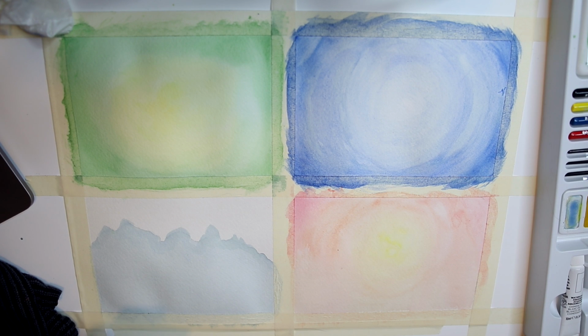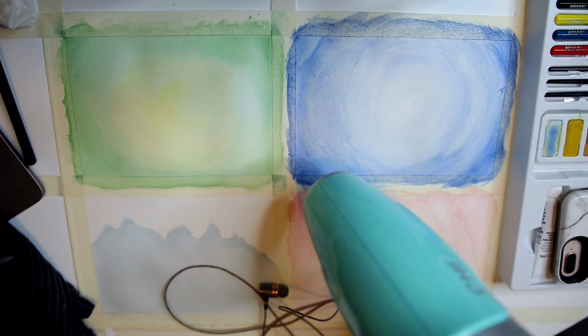Okay, so I'm gonna wait for this to fully dry. So I'm gonna go get my hair dryer and then we shall move on to the next step.